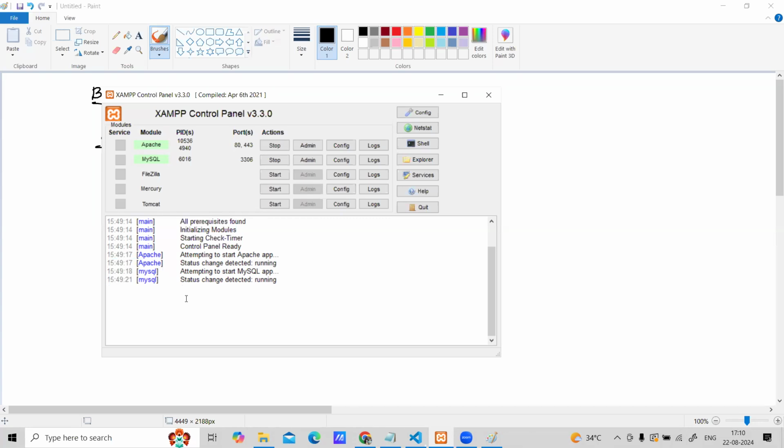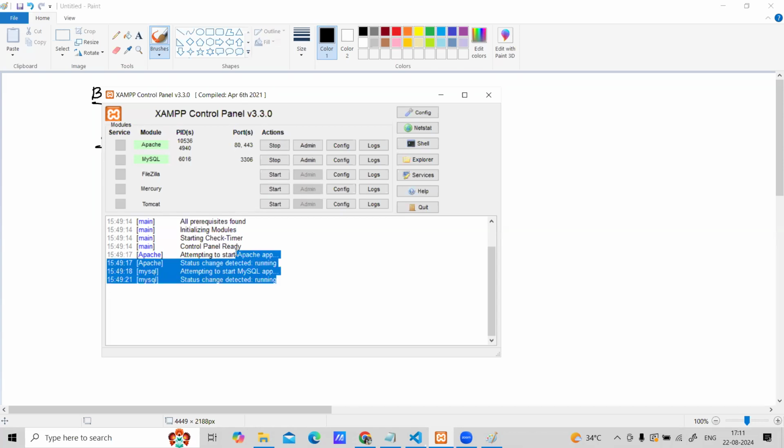If you get an error, I will share a command in your notes. You can use that command to release these ports. I'll show you how to rectify that error, and again, come here and start it. You just have to go to command prompt and type 2 lines of command, which I'll give you in your notes. It will free the port. Once it frees the port, you can come here and start it again. But by default, if you're doing it for the first time, it is going to work properly.